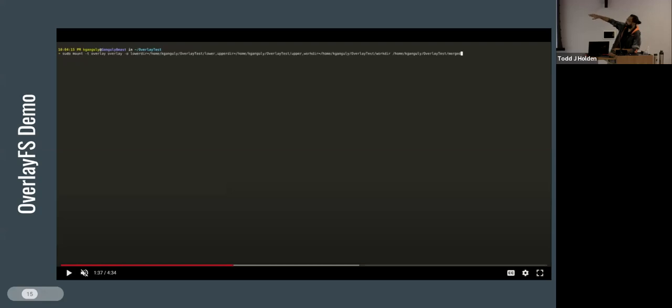The specifics of the command are not too complicated in this particular case. For different file systems, you have different parameters. For the overlay file system, it needs 3 parameters. One of them is the directory for the lower dir. One of them is the directory for the upper dir. And one of them is some work dir where you have some temporary space. And the last thing that you do is say where we are going to mount it. So that's what you get here. This is the random directory we had created, the merged directory.